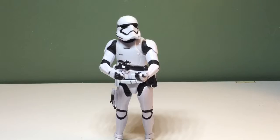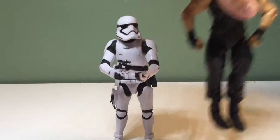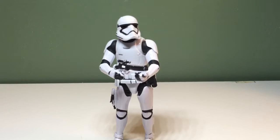I'm bringing in a Dean Ambrose figure for comparison. Different companies, so they're most likely out of scale. Here's a figure I just reviewed recently — it's Cottonmouth from Marvel Legends. I mean, it's insane how big it is. I'll do Princess Leia, but then again she's a shorter character, so I can't really do that. But it is ridiculously small.